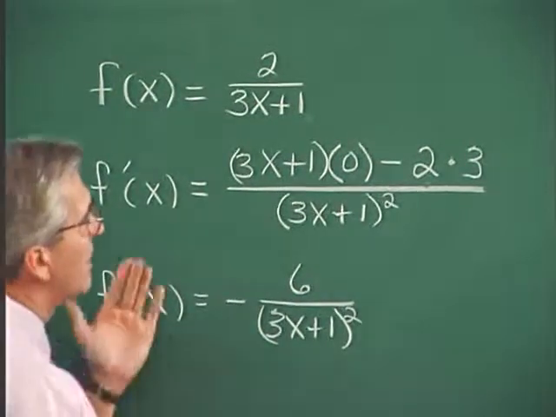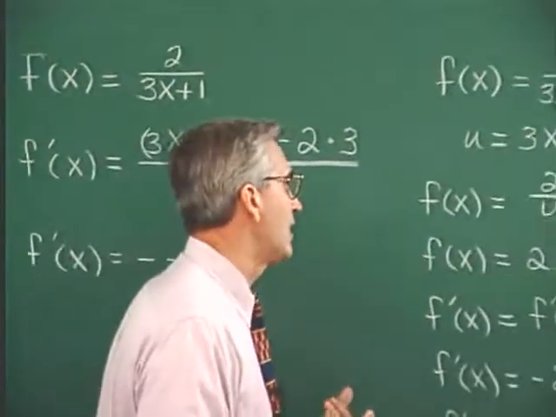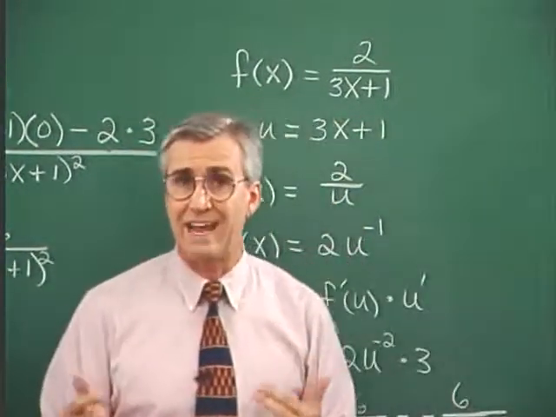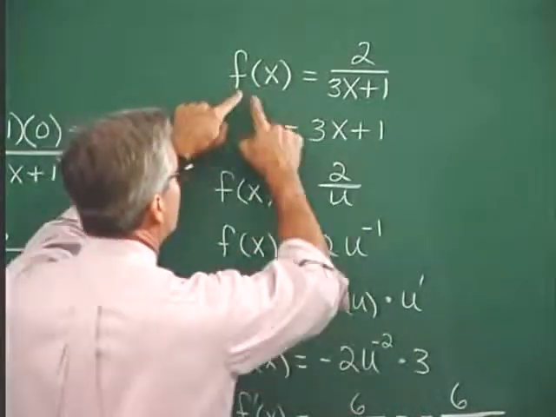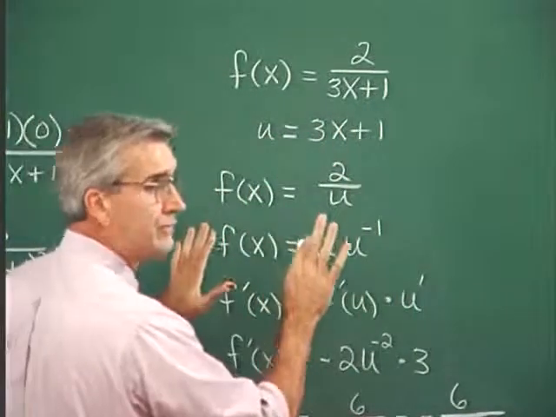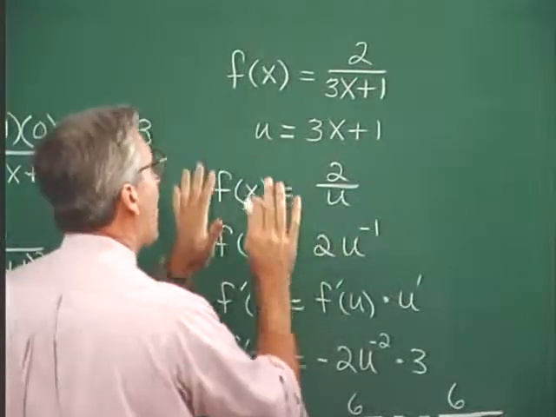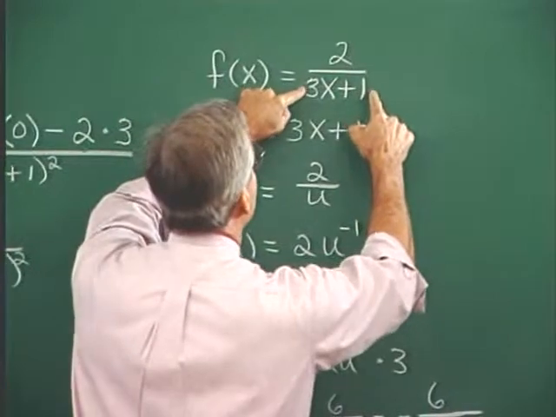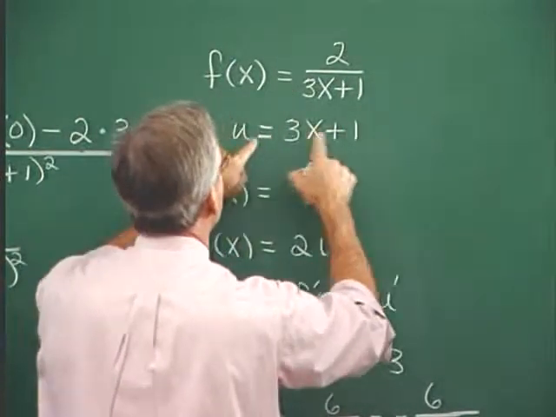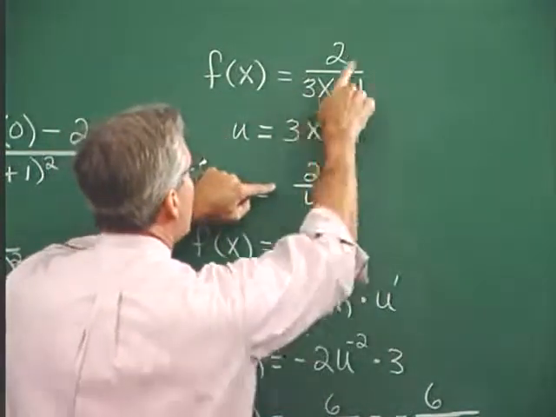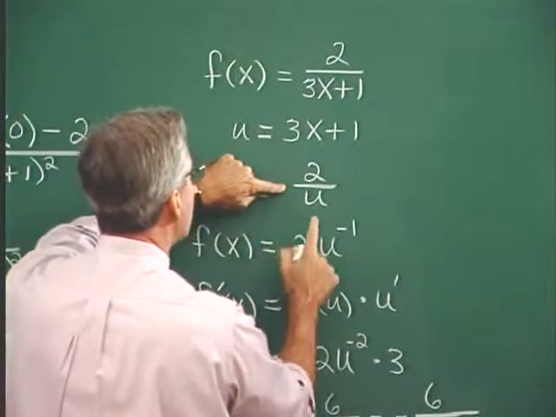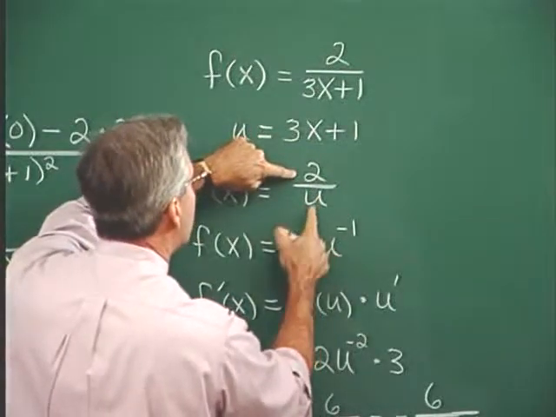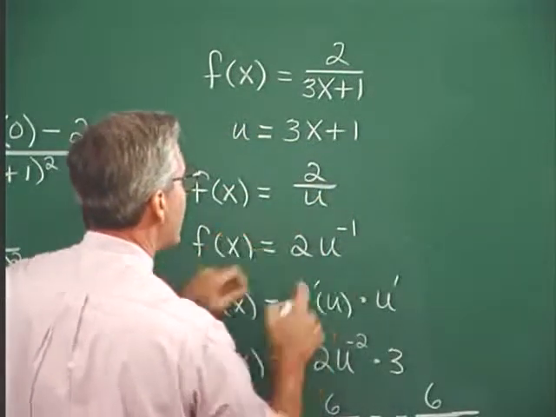That's easy enough. But if we use the chain rule, it looks like this. Now, we're going through this very slowly and meticulously. I'll show you how to deal with it much faster in just a minute. But we take our function and then we make a replacement, either mentally or actually show that replacement. And I'm showing it here. We're thinking of the 3x plus 1, you see, as being replaced with a single letter. So now our expression looks like 2 over u. And now we manipulate this a little bit, throw the u into the numerator, and we have 2u to the negative 1.